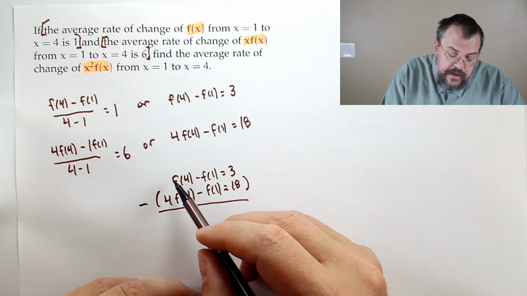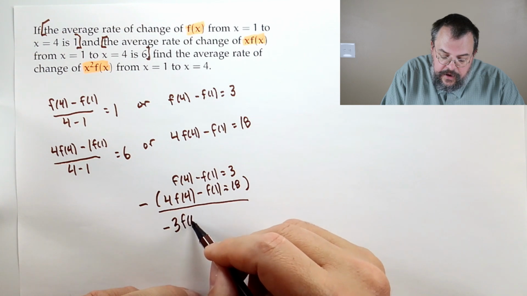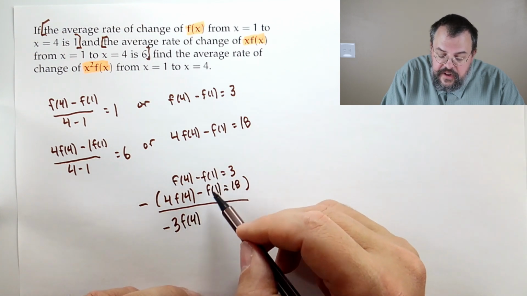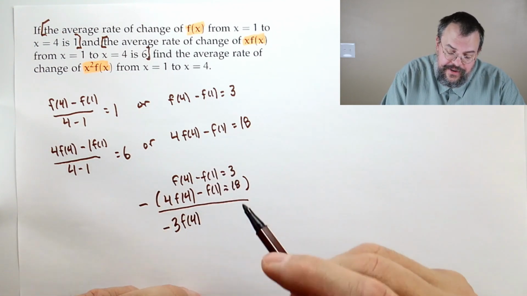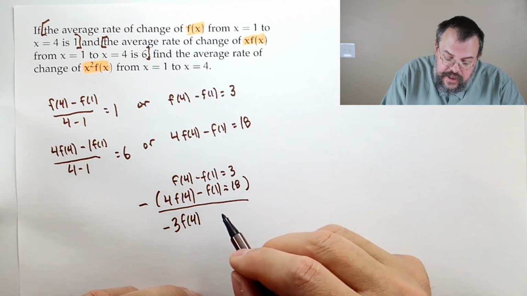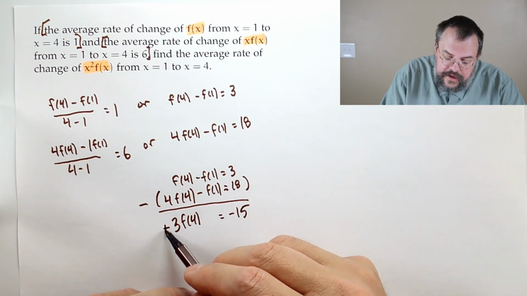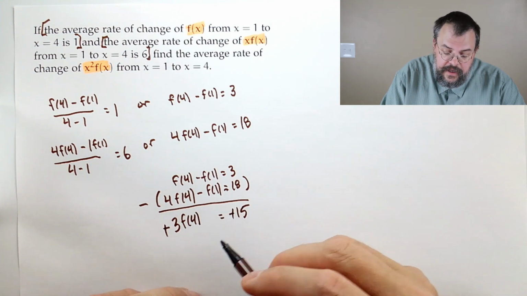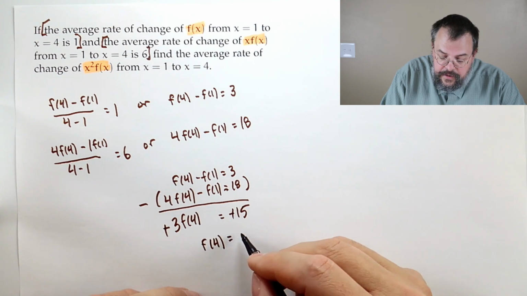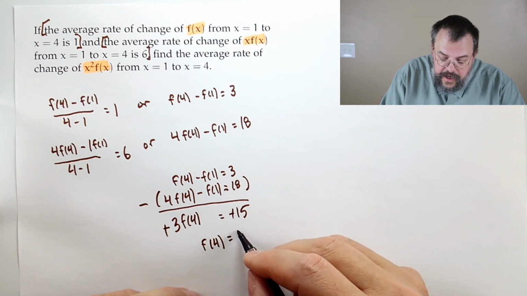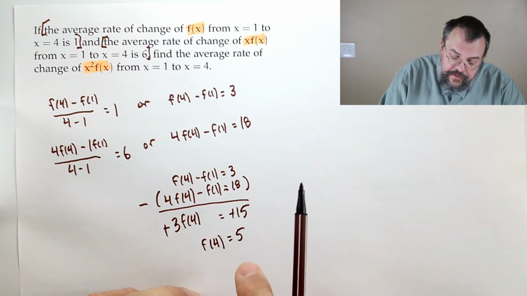And if I do that, f of 4 minus 4 times f of 4, well, that's minus 3f of 4. Then the f of 1's cancel. Oh, that's good stuff. See, we chose it to cancel. 3 subtract 18, well, that's negative 15. Right away, I see 2 negatives. I'll make them both positives and divide by 3, and we come to the conclusion that f of 4 has to equal 5, right? 15 divided by 3.